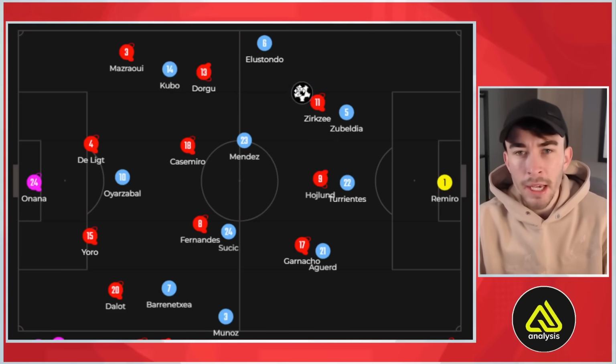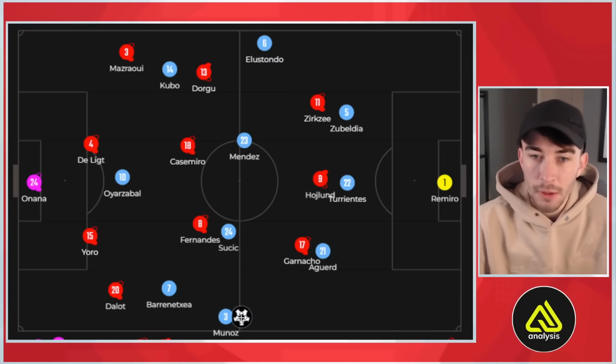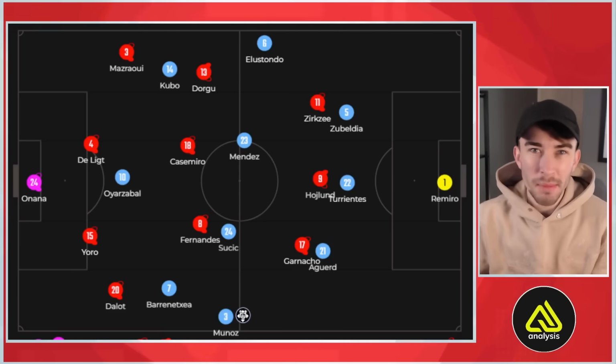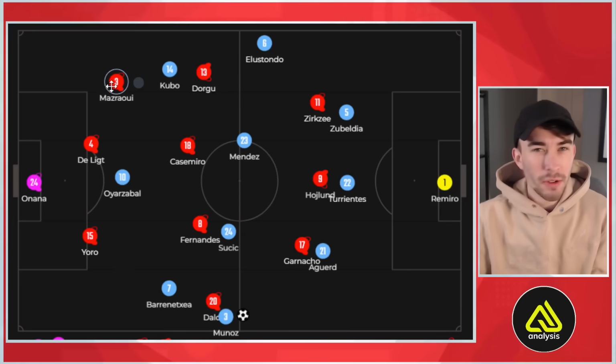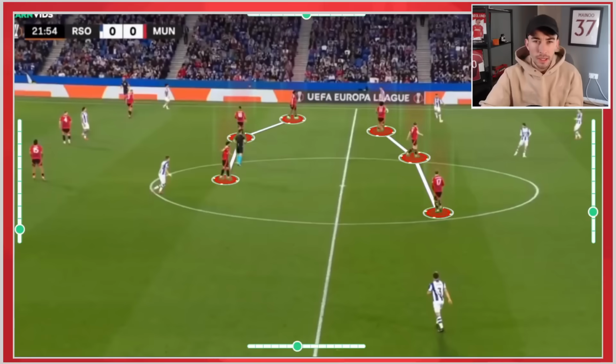Because as the ball would move across, if Sociedad did cycle the ball backwards, and for example they want to pass to a left back, this is when, again, United would then be a little bit more aggressive. Dalot would come out from the back four and apply pressure here, and now actually we are back into more of our 3-4-3 shape. So again, it's a different pressing solution from Ruben Amorim, which is quite interesting to see because we haven't seen this too much.